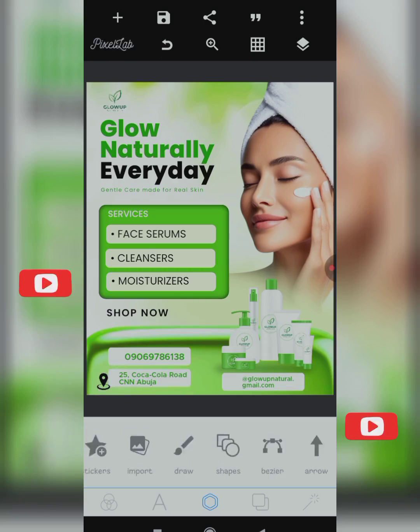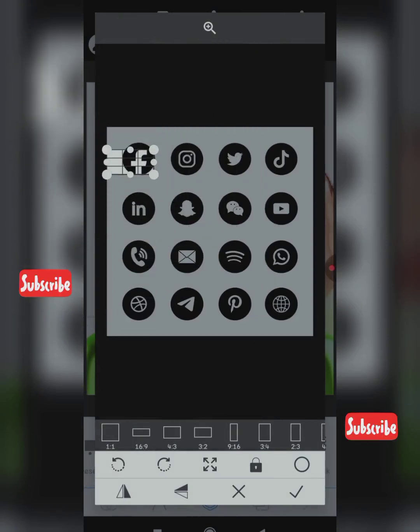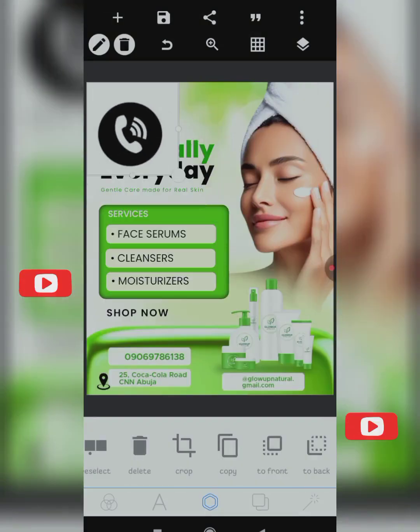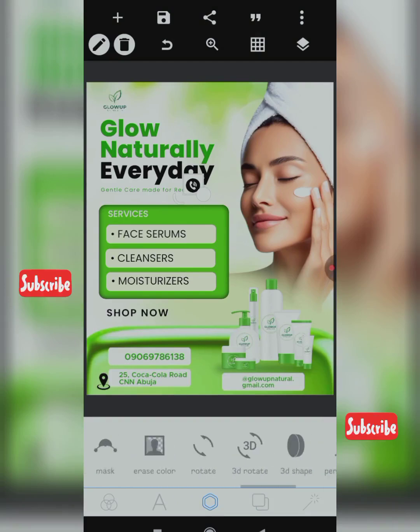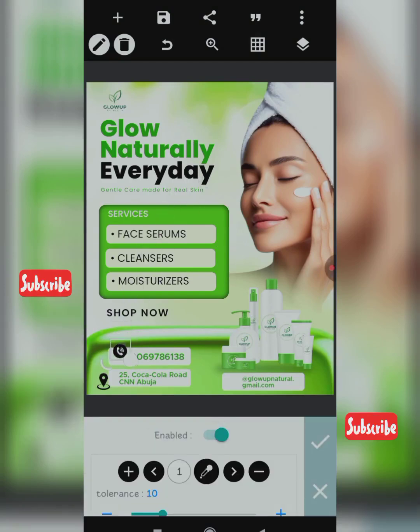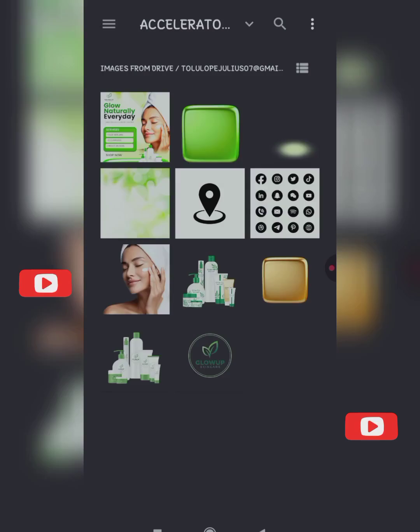Let's import the other ones. So we need the call icon. We also remove the color and bring it down here. Then the email icon as well.